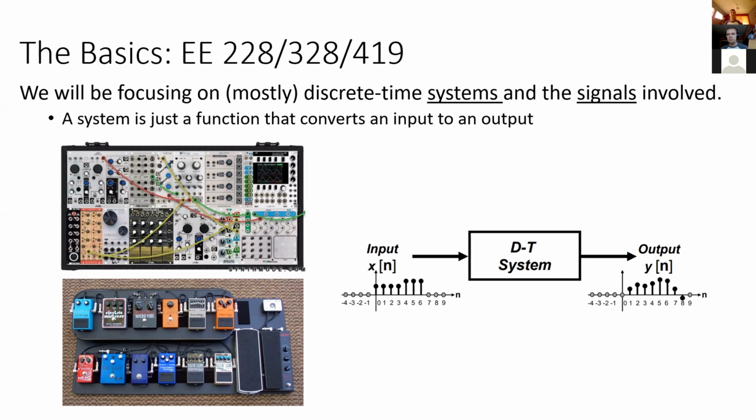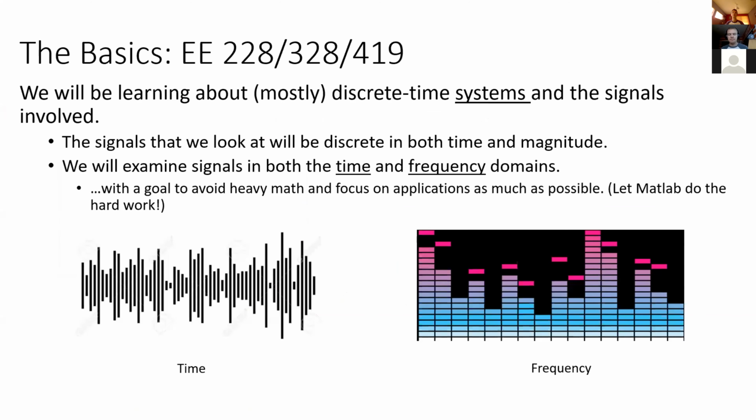Common examples would be a modular synth, like what we're making right now in AES. So we made the VCO, right? And then that's going to output the signal. We're going to feed it into a filter or something. And then you have that also with guitar pedal boards. And if you have any audio workstation software on your computer, Ableton, for example, that's just another system essentially.